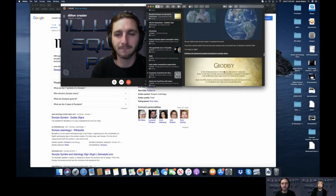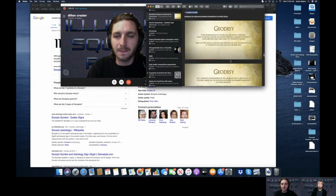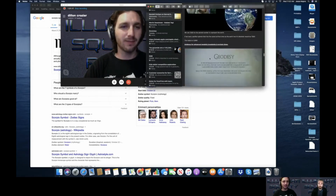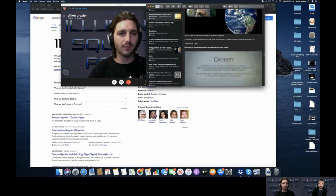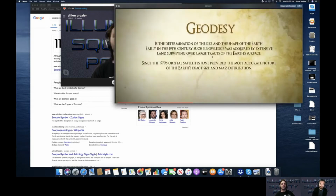If we took a perfect sphere that has the same surface area as the Earth, its diameter would be 7,920, the radius is 3,960. And as we go further, this will start tying together some of these ancient megalithic structures that we're talking about. Okay, so now we know some of the measurements of the Earth, from that satellite, the GRS 80. We know kind of what to look for when we're studying some of these ancient structures and ancient texts.